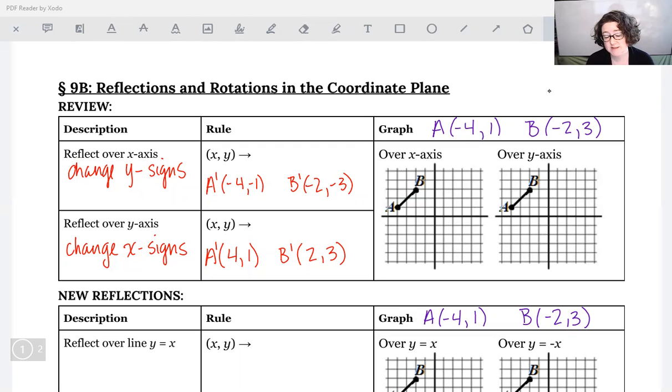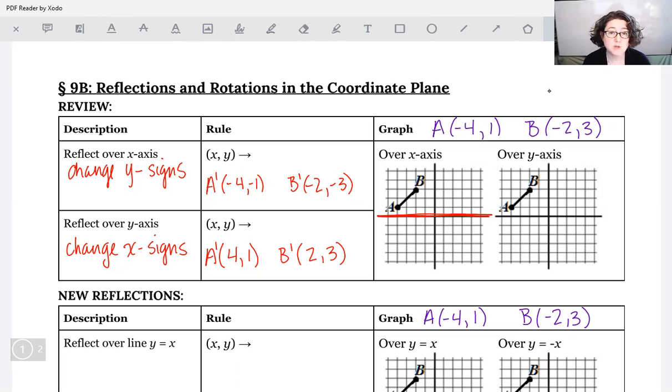So if you remember from last time, if we reflect any image over the X-axis, that's going to be the horizontal axis. If we were going to reflect anything over that axis, that means we're basically flipping our figure down over that line. So remember, if you're moving things from being above the line down to below the line, that means all we're going to change is our Y coordinate.